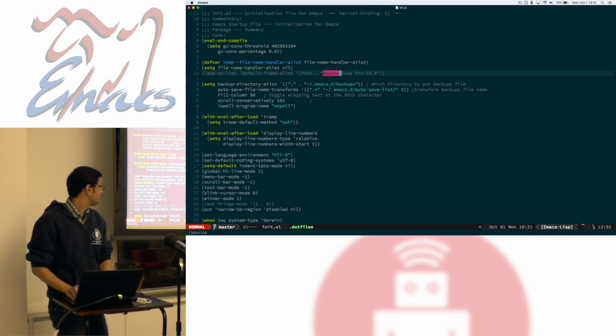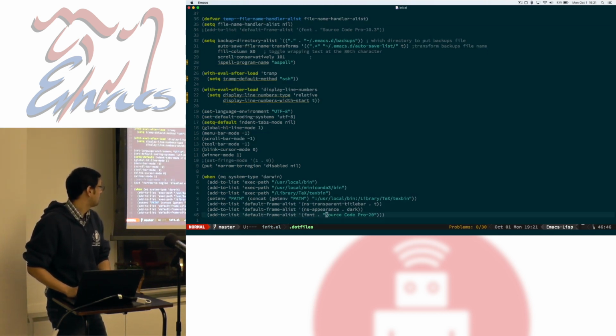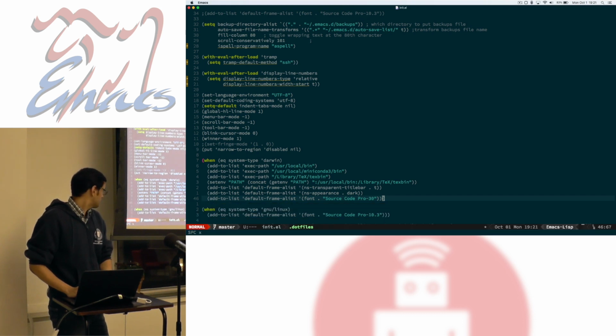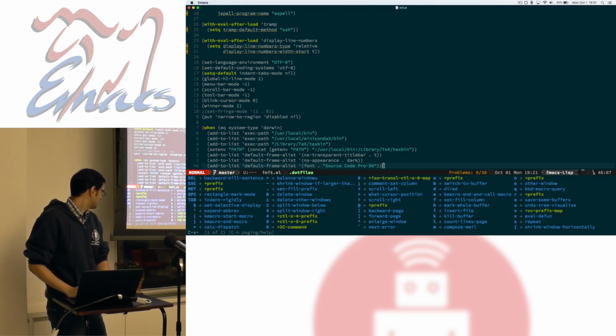So I just eval this line, right? In standard Emacs, it's C-x C-e, Control-X, Control-E.